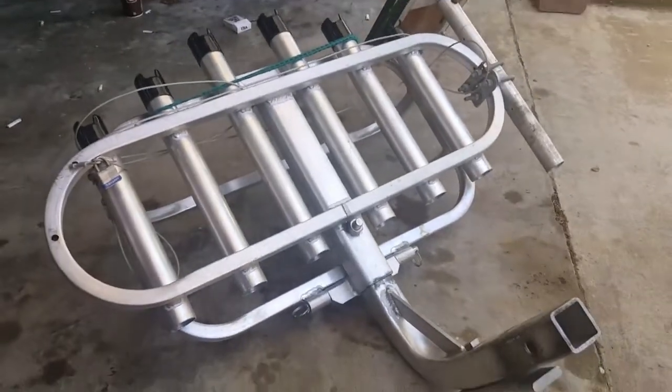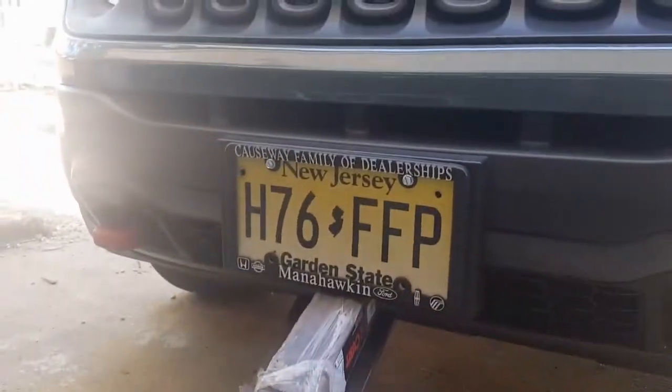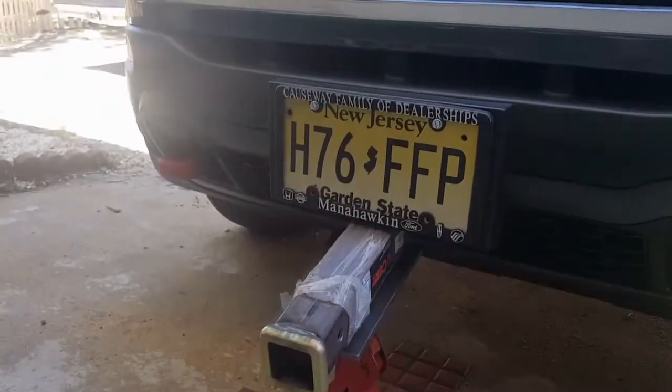It's not the coolest Jeep in the world, but it's a 2015 Renegade Trailhawk. Basically what the plan is — this guy does a lot of fishing, so we have to get a rack into a receiver on this car. Sometimes some of the hardest things to do is figure out where to start, how you're gonna get this to fit, where does it bolt on. Nobody makes a bolt-on front receiver for this Trailhawk, and this gentleman wants his fishing rack and cooler rack mounted on the front.